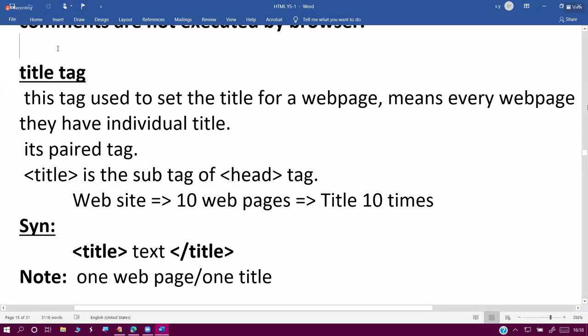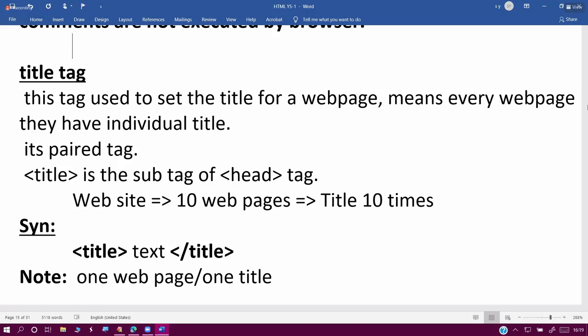A small clarity, sir. Somebody may be thinking we can set titles for a website. Website title setting, no, we are unable to set website titles. We don't have that much level and capability. But what is the use of this tag, sir? This tag is used only for web pages, not websites. A website is a collection of web pages. My website has 10 pages available, sir. Very good. 10 pages, so 10 individual titles you have to set.